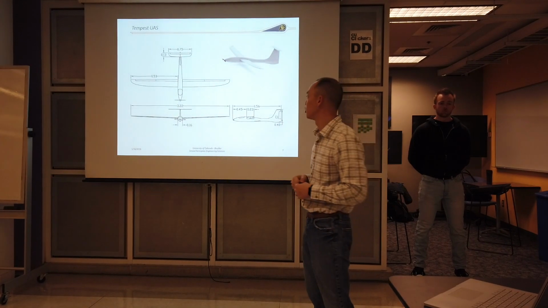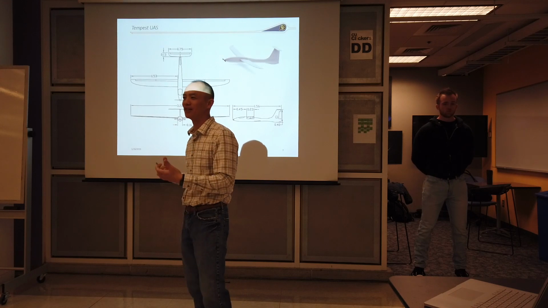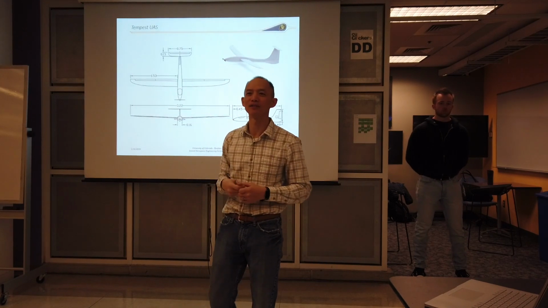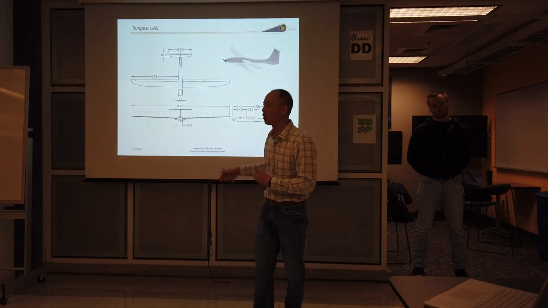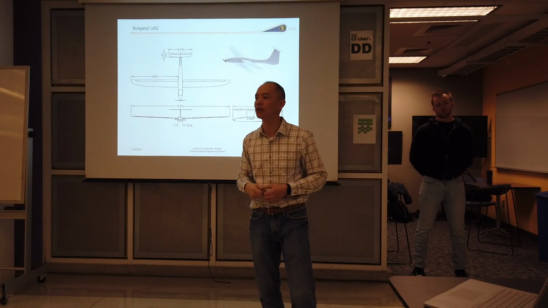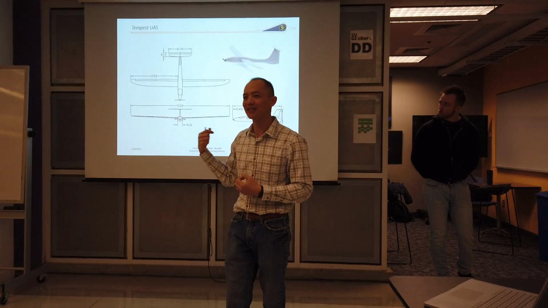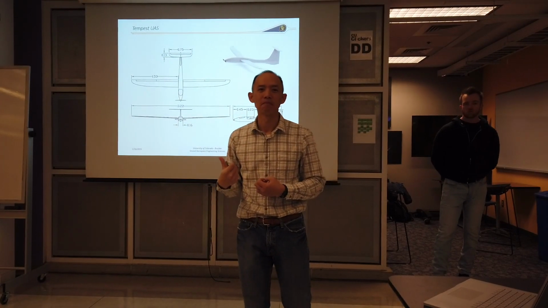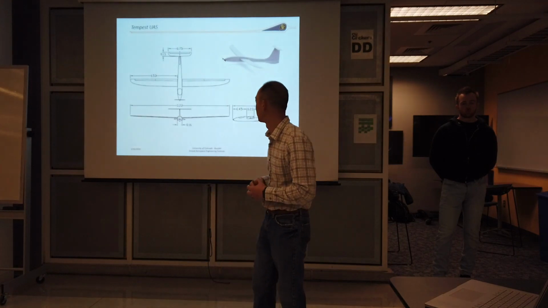This is some more detail on it, and the important thing to understand is that the shape of the airplane dictates a lot of what it does, right? That should not be a shocking surprise for anybody, that the shape of an airplane dictates its performance. That's why a detailed understanding of the shape is important. And then you'll be provided this information, and you're going to do some approximations based on just a basic drawing. Again, kind of simulating intelligence work, sometimes all you have is a picture of an airplane. And that picture should be enough for you to generate some good performance or basic understanding of what it does.